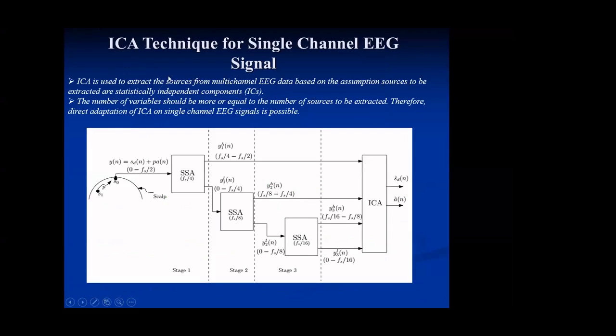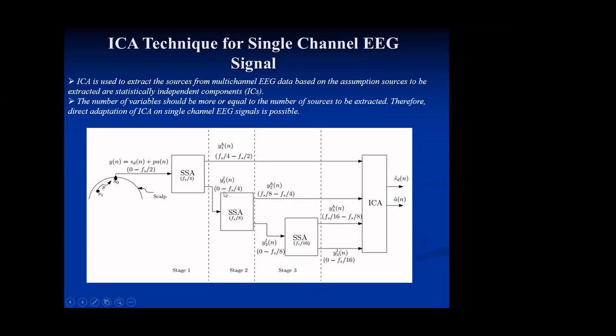There is one more work carried out. This is the ICA technique, as I have discussed in the earlier slides. ICA is also one of the techniques which separate the sources. From a single channel, we have used the ICA technique along with SSA. So basically we have three works. In the first work we have used SSA, in the second work SSA with ANC, in the third work SSA with ICA.